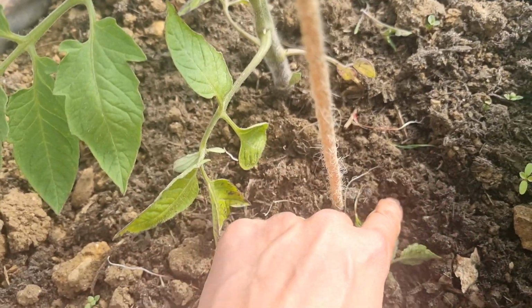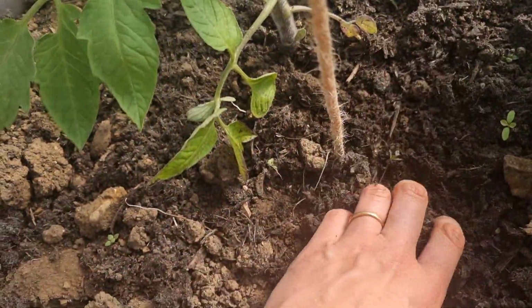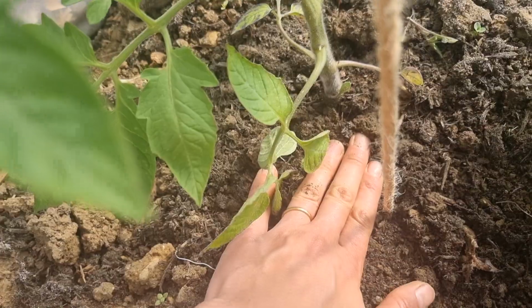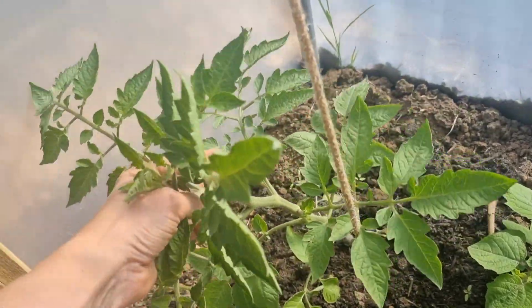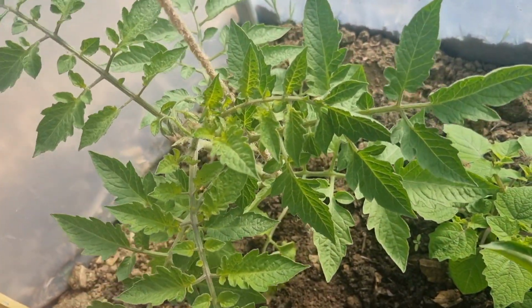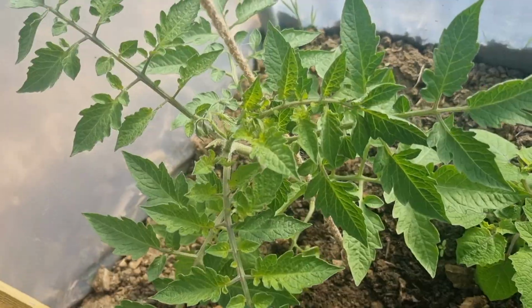They don't last forever because it's natural material in the ground, but I would still rather do that because I think it's much better than canes, and it'll all compost anyway. And then I've got this nice taut rope, and what I'll do when this tomato's a bit bigger is start winding it around here and then all the way up. It's just a much more natural way for the tomato to have some support than be tied in.